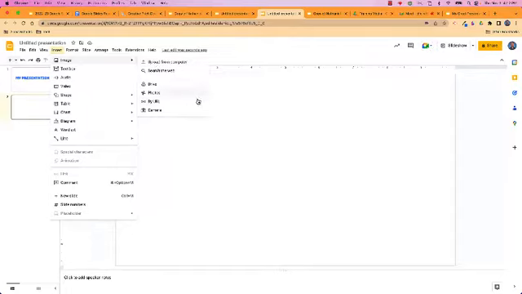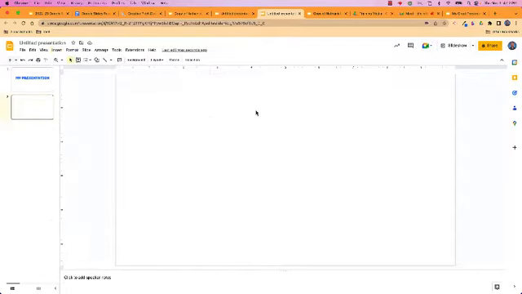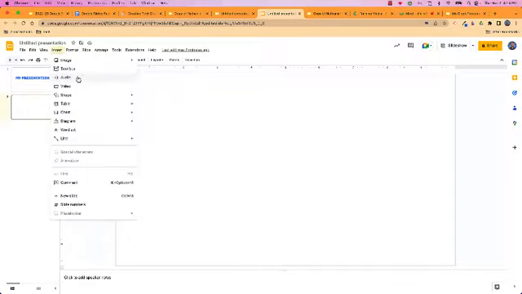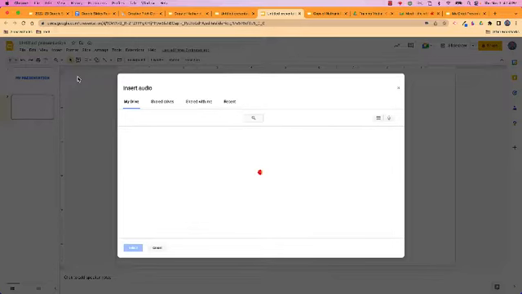Beyond that, you can also add audio and video. So if you're teaching a lesson and maybe want to do the presentation where a student touches or clicks on something, it makes a sound or it plays a video, you can do that as well. You have to bring the sound in. So if it's a sound, it has to be an MP3 file, and it has to already be inside your Google Drive.